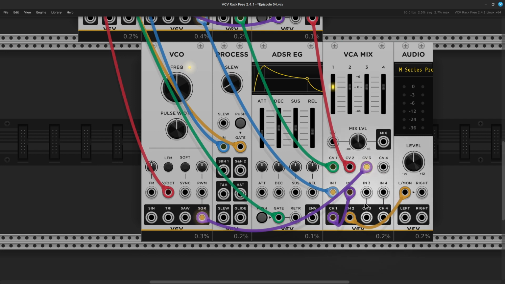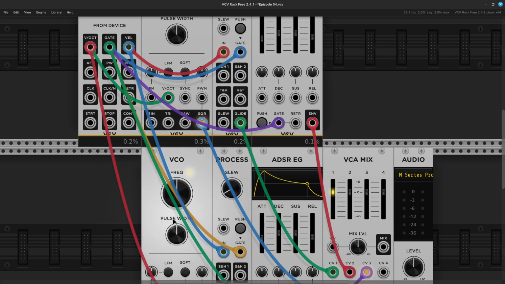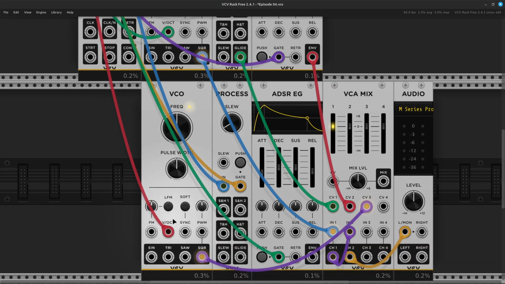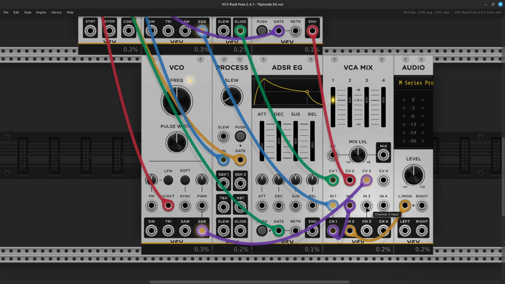We do need that, but we could have the same process governing it because these two oscillators are receiving the same velocity, or we want the same velocity controlling them because they're basically two parts of the same note. So let me try that.